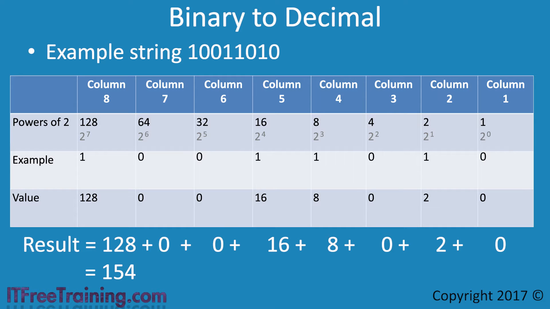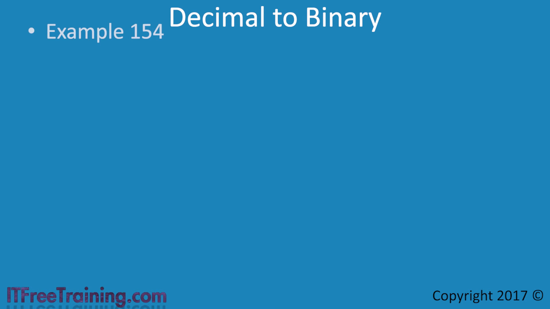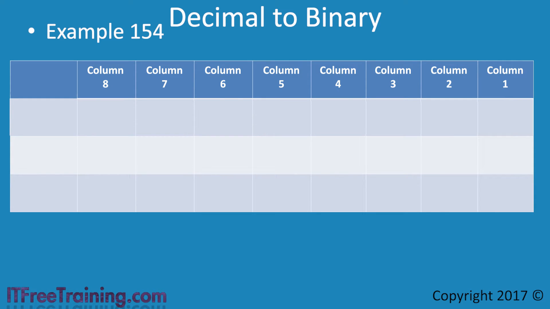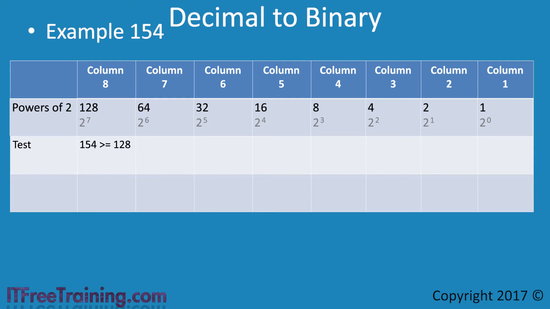The next step is to convert a decimal to binary. The procedure is much the same. In this case I will convert my previous example of 154 to binary. Once again I will create my conversion table and add the powers of 2. The next step is to perform a number of tests to work out what the bits are. I will take the example of 154 and compare it to the value in the powers of 2, which in this case is 128. Is 154 greater than or equal to 128? The answer is yes, so I will record a 1 in the results. If the value was less than 128, I would instead have recorded a 0.